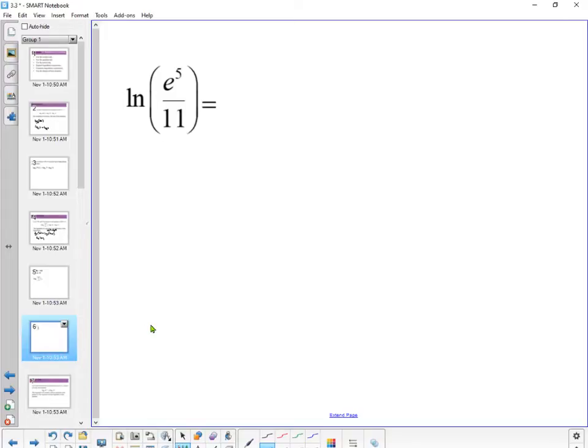Okay, here we go. So what's this going to become? ln, hold on, that's an M. JK. ln of e to the 5th minus ln 11. So that's just 5 minus ln 11. I didn't write mine exclusive. If you want to throw it in your calculator, that's fine. This will be okay if we're doing it by hand. If you're doing it on MATLAB and it wants a decimal, then do that. But it's also going to ask you just to simplify.